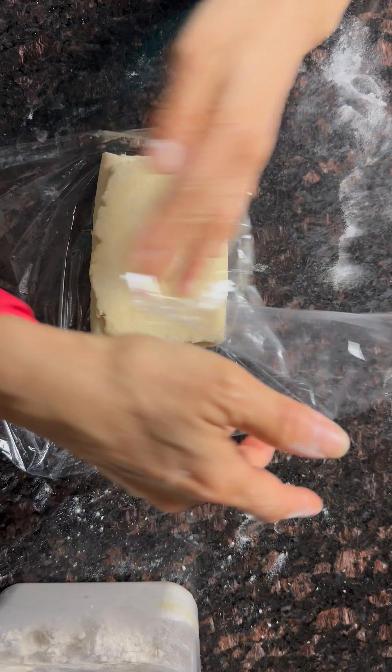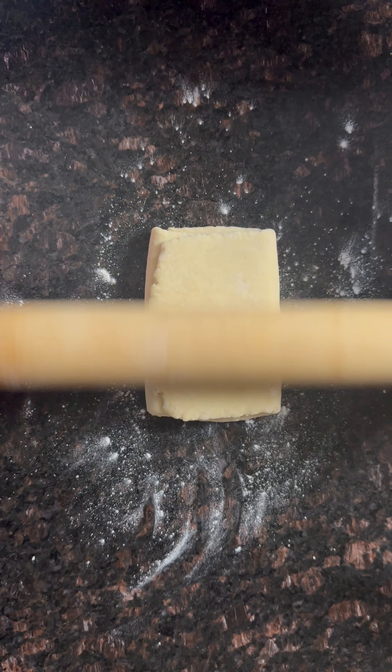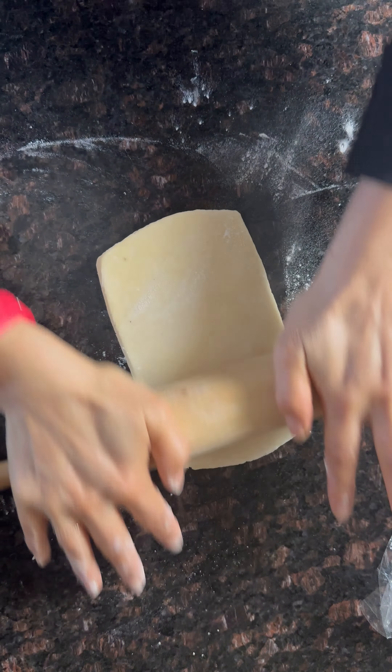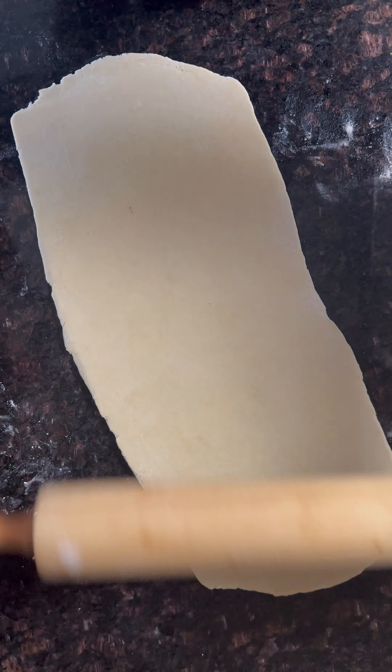I want this to be on my breakfast. Again, start with a cold countertop — the dough is really chilled and hard to roll in the beginning, so be patient. It doesn't actually take long, just roll it. I wanted to create a long rectangle, like 20cm by 50cm, even 60cm if I could.